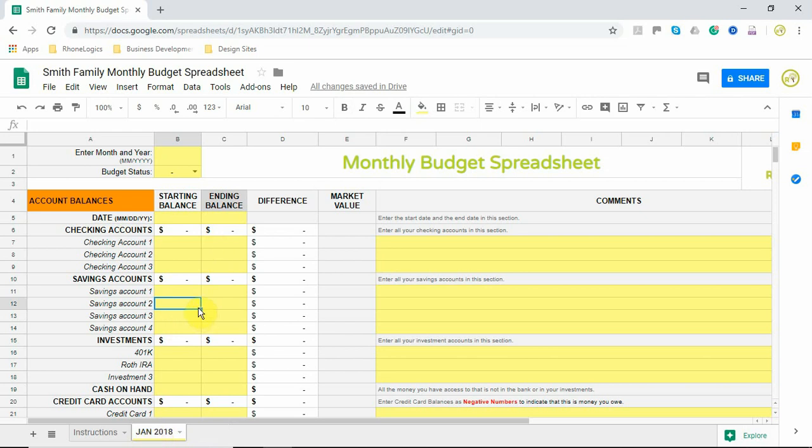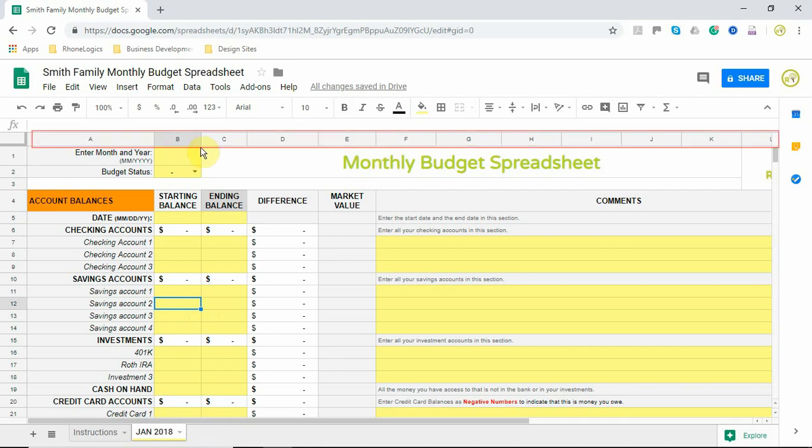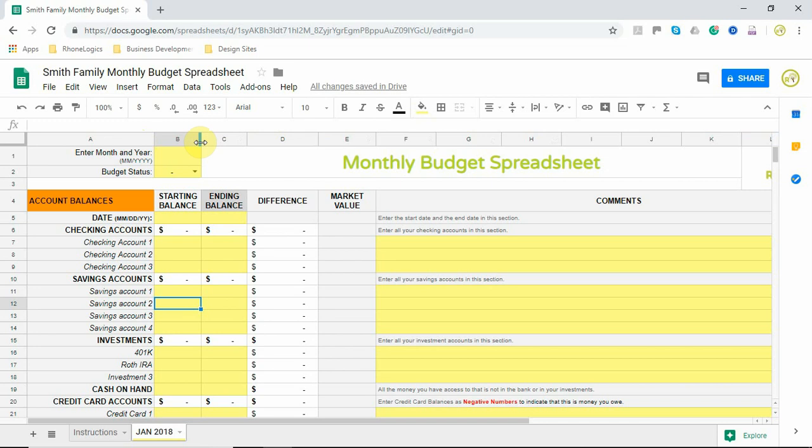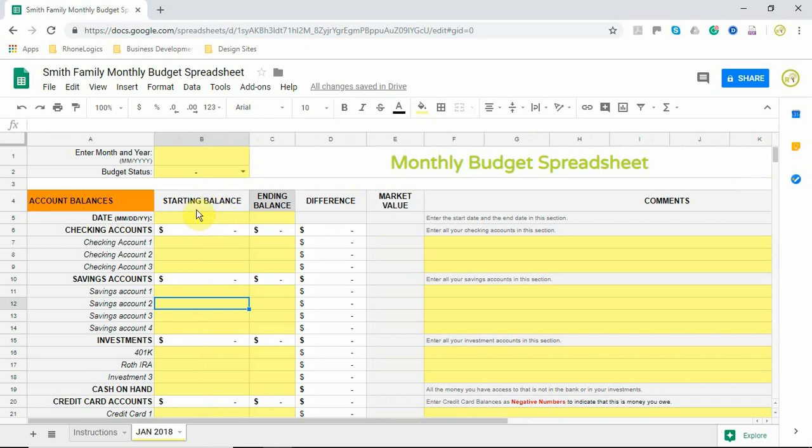Now you may also want to change the width of each of the individual columns within the spreadsheet. There are two ways to do that. The first way is to go up to the column letter bar, which is this bar here, and then hover to the right of the column that you would like to change. In this example, I'm going to change the column width for column B. So I'm going to go to the right of it and then hover until I see this double arrow icon. Then I'm going to left click and then hold and then drag that column to my desired width and then release. Now the column width has been updated.